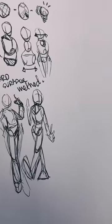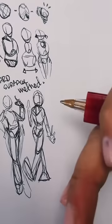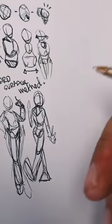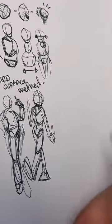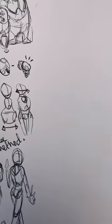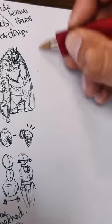So let's keep going. So proportions are going to consist of those three things. So let's explain each one of those parts and then how that connects to the other. So let's start with the head. And then we will work our way down onto the rest of the body. So let's work with the head. And how does the head connect to our neck or ribcage?